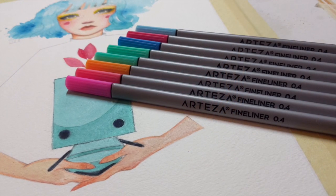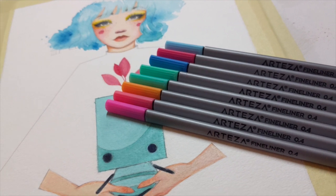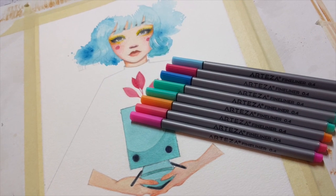Now for the finishing details, I'm really excited to use Arteza's water-based fineliner pens. Now here's some colors that I've chosen, and I'm going to do all my line work on top of my fully dried watercolor to get some really cool textures and lines.